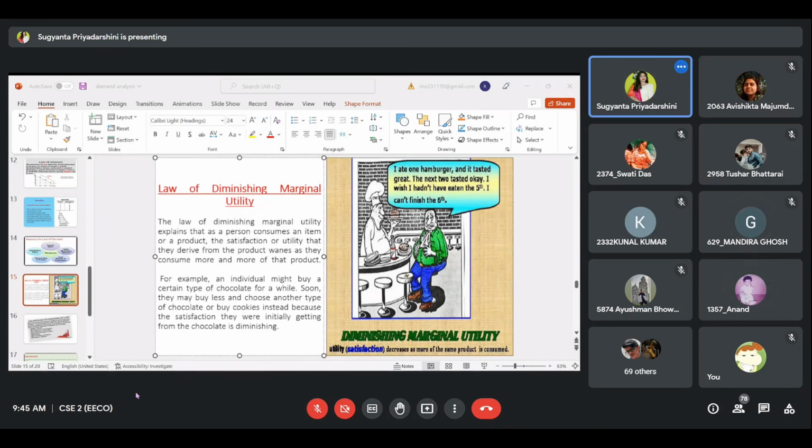Yes, ma'am. Is it clear to everyone or does anyone have anything to ask? Ma'am, one can also take a parcel of bread for less money. And we are assuming that there is no change in the product. No, there won't be any change. That's what the law of demand says. All the factors will be held constant. Your assumption states that all the related factors will be held constant. So what are the exceptions? That remains as an exception. We will not take that into consideration.